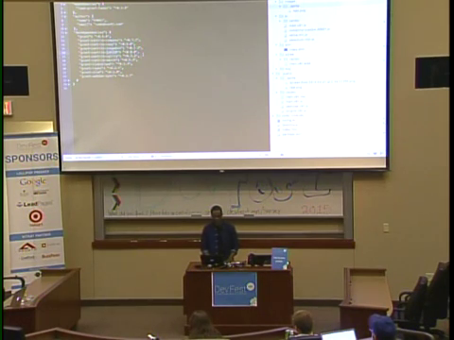JSHint kind of just goes through your JavaScript, makes sure there aren't any bugs, and helps you write better JavaScript. Uglify is for compiling your CSS in JavaScript. Watch, that's the basic watch task that allows you to watch your different directories. LiveReload's great for when you save something, it just quickly reloads the page for you, so you don't have to do that yourself.